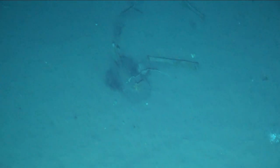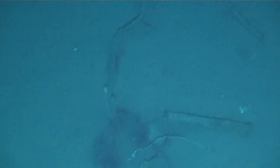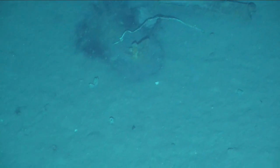Yeah, what is that thing? Shrimp? The organism or the thing on the bottom? Well, I think both. The organism looks like a sargassid shrimp. This material? Can't tell. It feels to me like the thing on the left is suspended above the seafloor a little bit. Yeah. I think so.